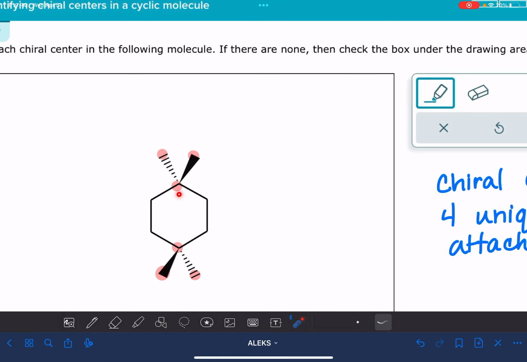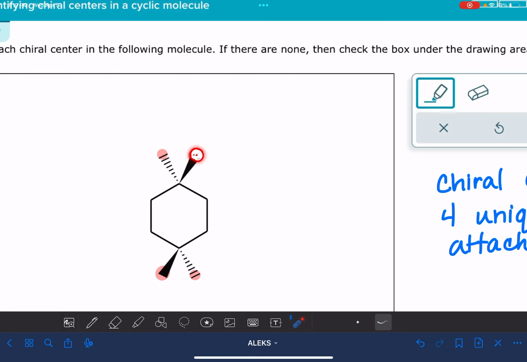What's going on with this carbon atom? Well, first of all, we can see that it has 4 bonds, which means it doesn't have any hydrogens attached, so we don't have to think about that. This carbon atom has 2 bonds to methyl groups. This is a bond to a carbon, a CH3. This is also a bond to a CH3. Because this carbon atom has 2 identical things attached to it, it is not chiral. And the same goes for the carbon underneath it, exact same situation.